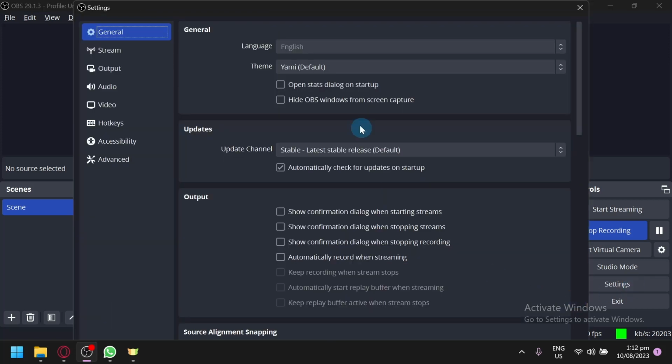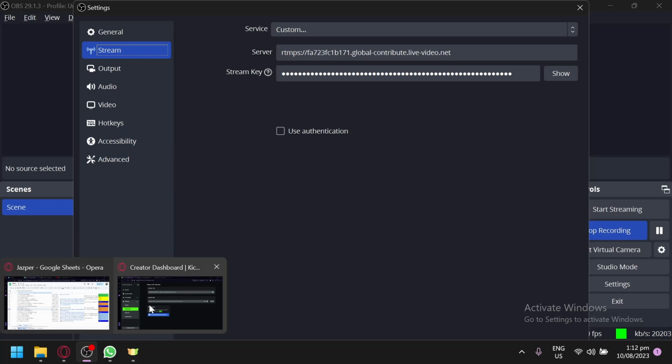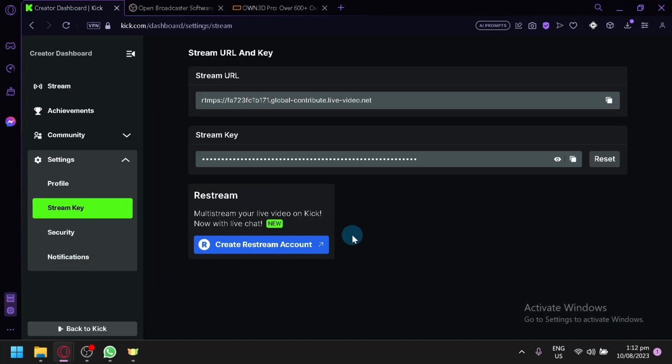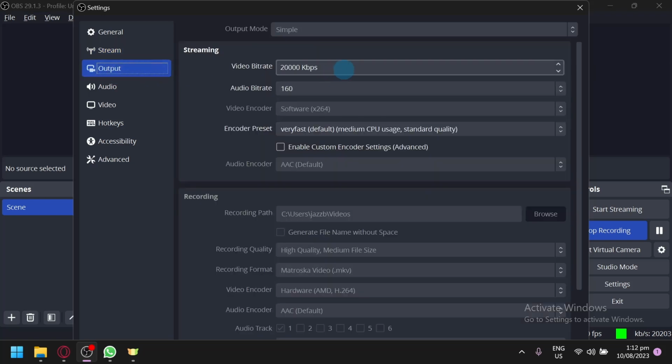Sometimes you're going to have to make sure that the information is correct, because if it's not correct, it will not connect properly and you won't be able to stream properly. You have your stream key over here as well, and you're going to have to put it back in your server over here.